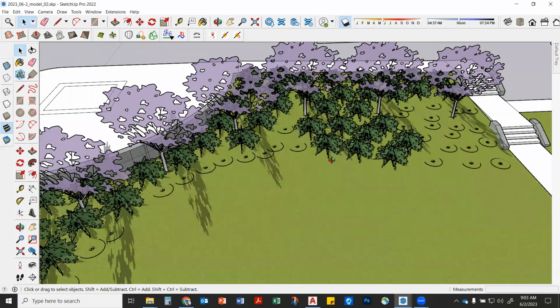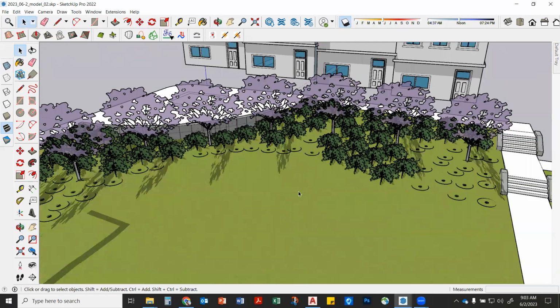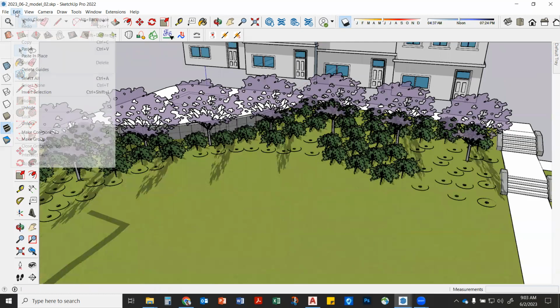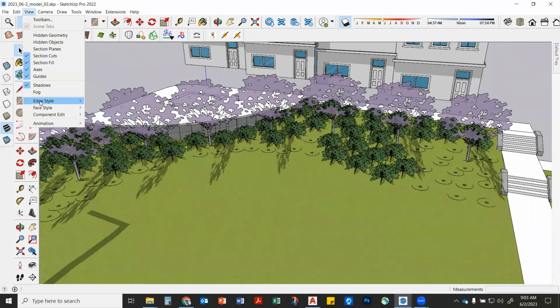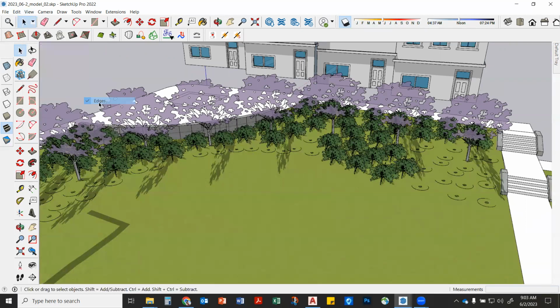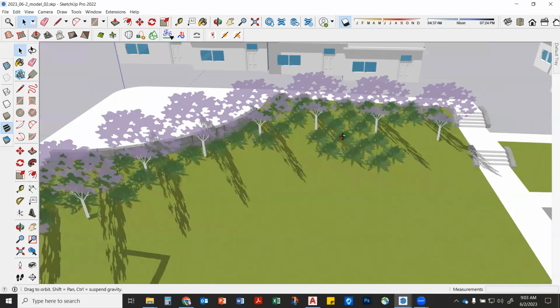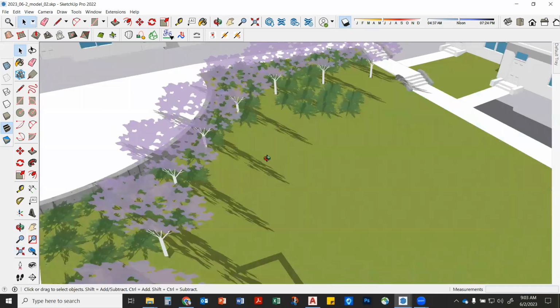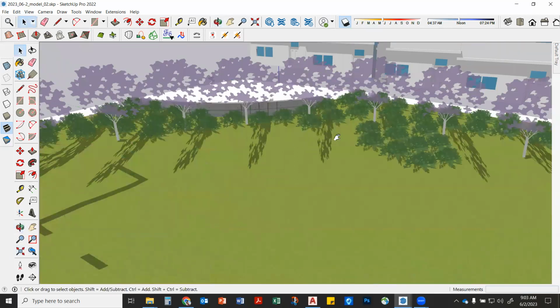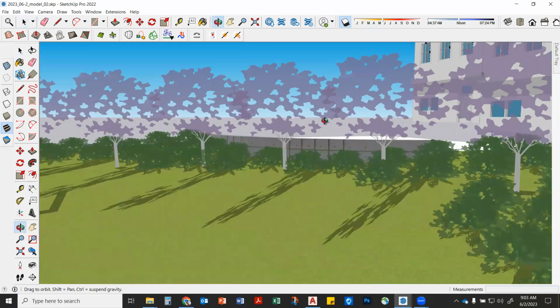And then you know what I like to do? If I go in and define all the textures and the colors, I go to view, edges, edge style, and I turn off profiles. And then if I do all my materials correctly, I turn off my edges, right? So it can really start to look almost like a 3D Max model, with like half the time. Isn't that cool?